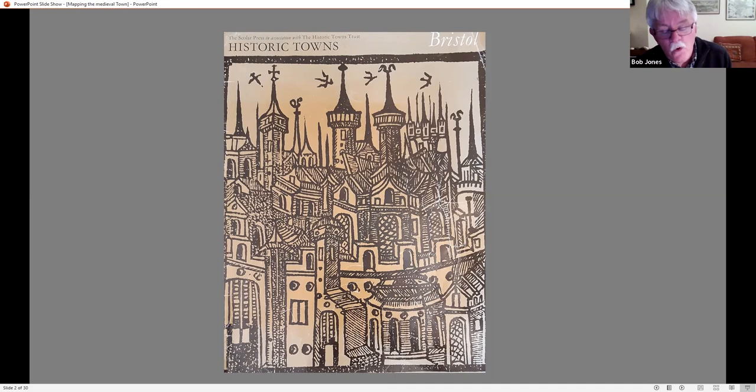And what the Historic Towns Trust did was to use a version from Scotland, where they have actually digitized a large percentage of historic Ordnance Survey maps. So we use their version. It's a much better version, but it is 1918. So it's just after the First World War, but at the same time, it would be recognizable to Bristolians. They could navigate the city using that 1918 map. Earlier maps were less recognizable and in less good condition as well.